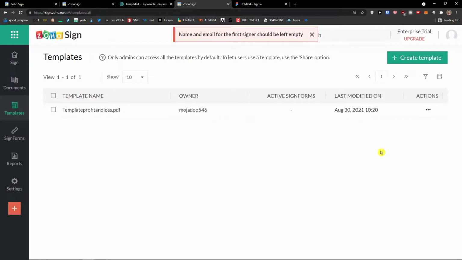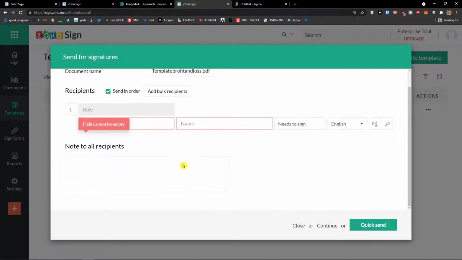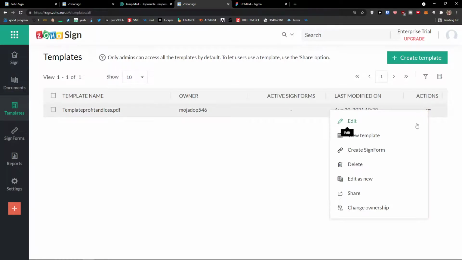Name and email for the first signer should be left empty. Okay, I understand it. So you need to create it again and have this empty. And then you will be able to create a sign form.